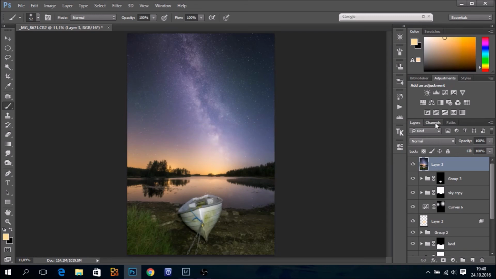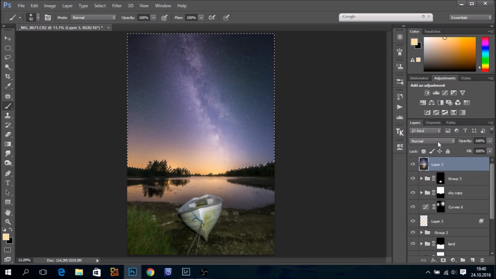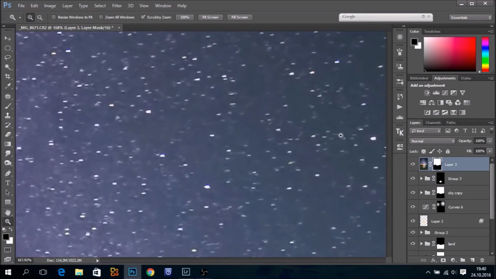Now I will go to channels, control click on my sky mask, and just add a mask to my noise reduction layer. And I will zoom close to see how things look. Perhaps too much, so we can just reduce the opacity a little. Yeah, much better.